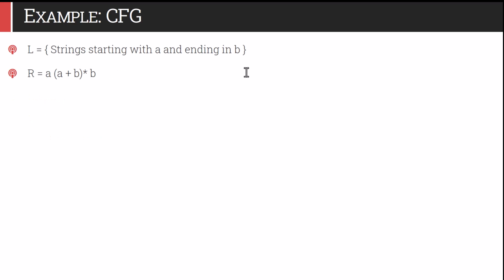Strings starting with a and ending with b. So the regular expression would be a (a+b)* b. So the first letter is a, the last letter is b. In between we can read anything. Anything means (a+b)*. Now again that's pretty straightforward. S gives a A b, because the first and last symbols are terminals. They are not generating, so there is no need of writing capital letters for that. Only we have to generate (a+b)* using the middle capital A. And that we know: aA, bA and epsilon.